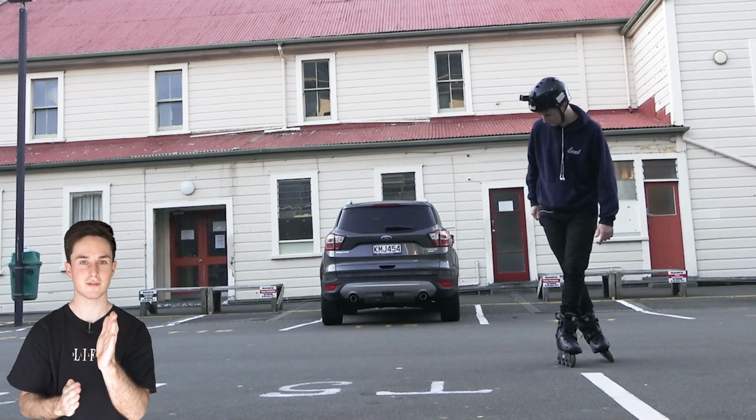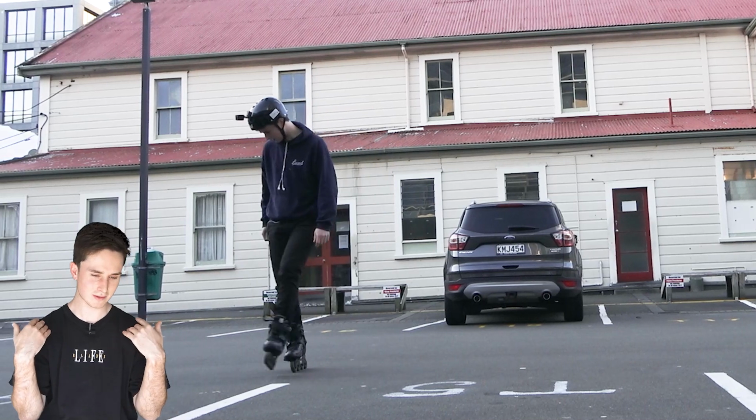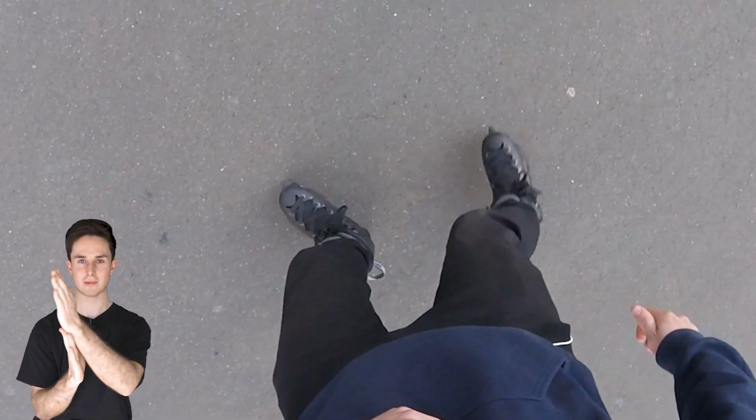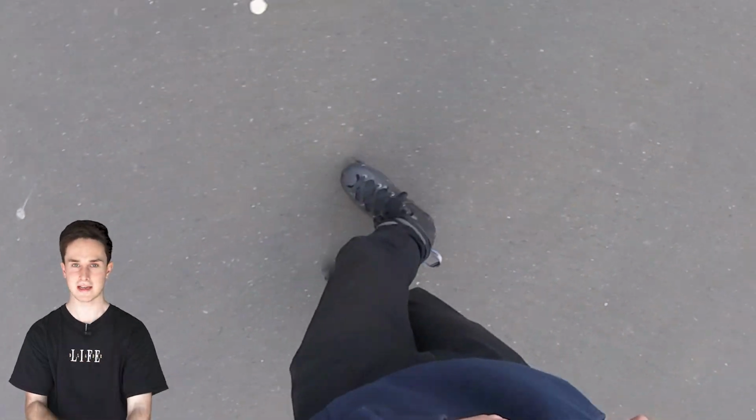And what I want you to focus on here is learning how far apart your feet have to be to not trip up. Because you might find that the way you'll naturally step will be more to the size of your foot, and you might hit your back wheel and your front wheel as you step. You want to really learn how far forward you have to put that foot to not have that happen. So you can do this on the grass, the carpet, or if you're feeling real confident on the concrete. And yeah, just do a few of them, really feel it out. But that essentially is the motion of how to do a crossover.